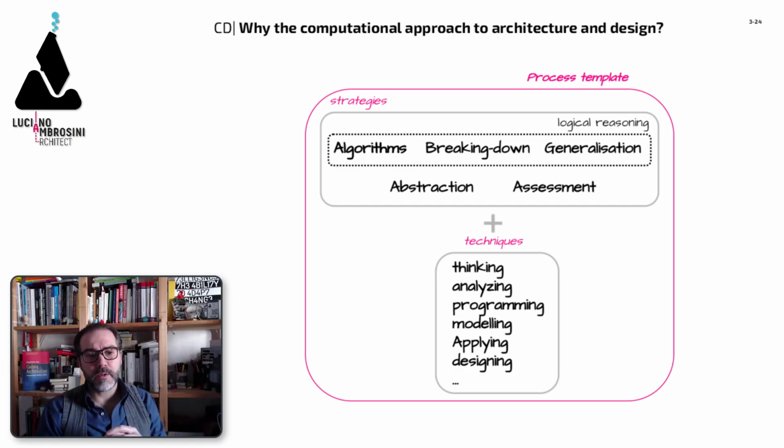Let's take, for example, some meaningful words that characterize this template. In the logical box, for instance, we have abstraction, that is the ability to reason about problems in terms of systems, and therefore the ability to remove detail deemed superfluous for a clear description of the problem itself. But we have also breaking down, that is valid especially for thinking about the given problem in terms of components and allowing for a more careful evaluation of them as a part of the whole.